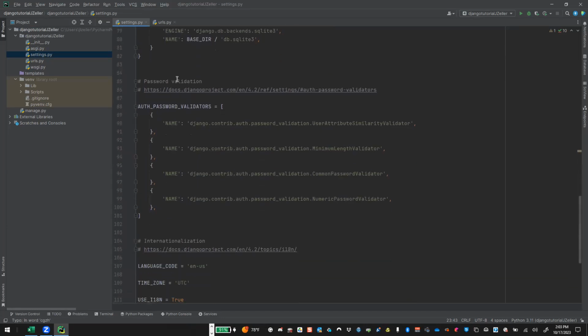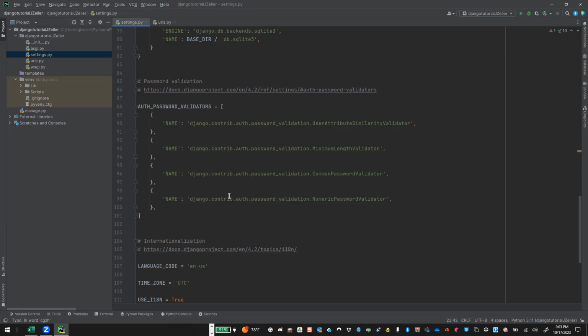You have a whole section for password validation. This is going to make sure that you're giving valid passwords. All of that kind of stuff is baked into Django. You don't have to code, is this 8 characters? Is it a valid password? That kind of stuff's baked right in. You don't have to do it. So that's the reason you may use Django over Flask.